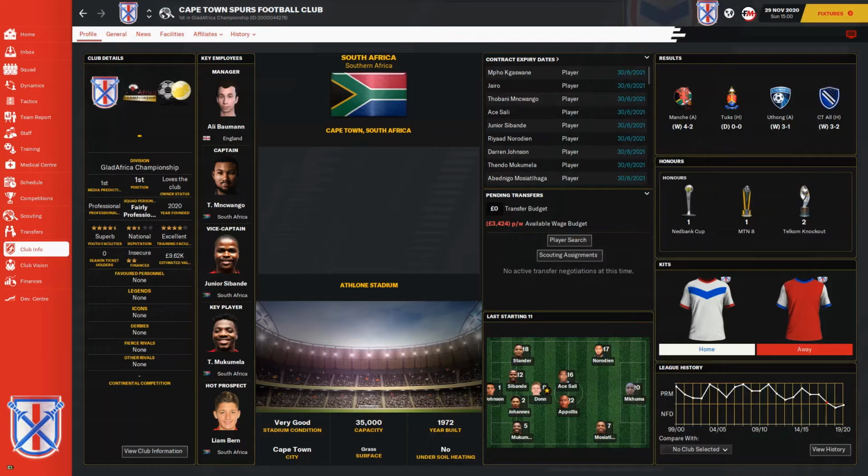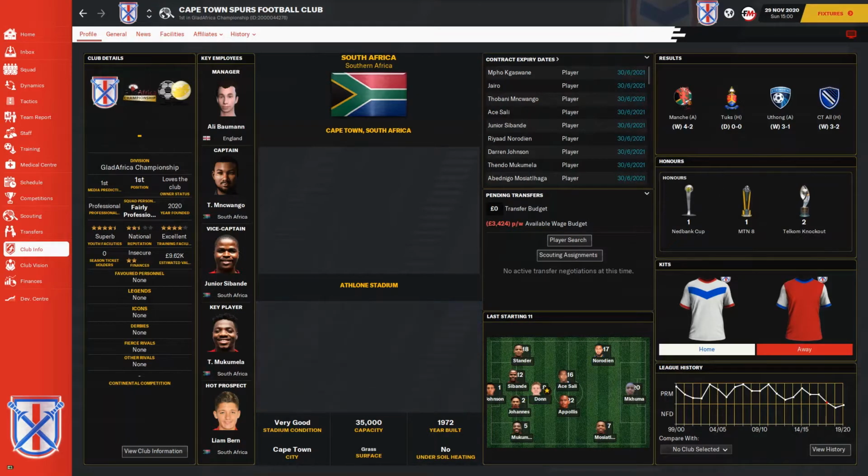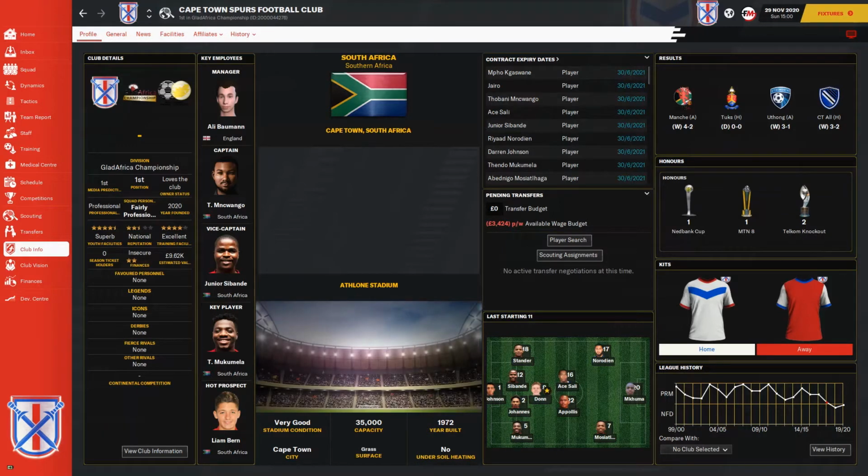The reason for these facilities is actually that the Cape Town Spurs used to be affiliated with Dutch champions Ajax. This link, which lasted over 20 years, was severed in September 2020, following failure to get promoted to the top division, despite finishing second in the league in the 1920 season.